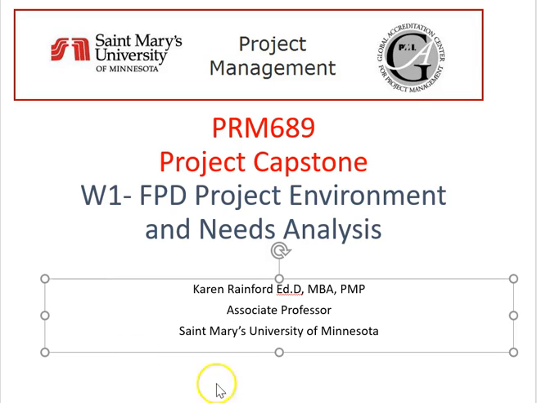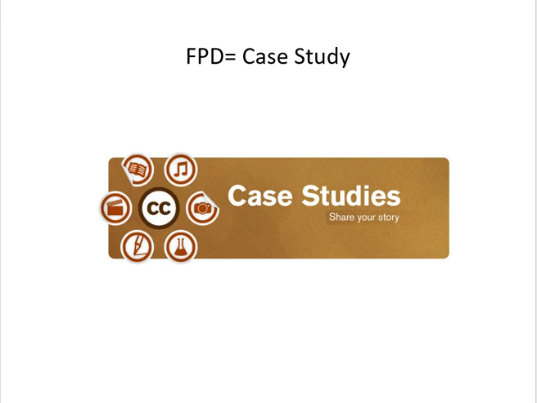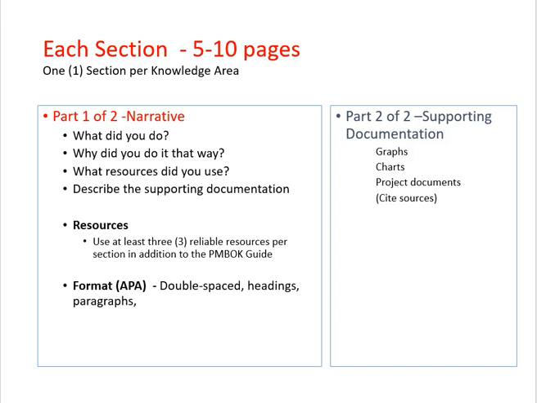What we are going to talk about today is week 1. It's the first section of the final project deliverable that you'll be working on, the section on project environment and needs analysis. Remember that your final project deliverable is actually a case study. You're going to share the story of a project and tell us all about it from the beginning until the end. Well, this week we're going to talk about the beginning.